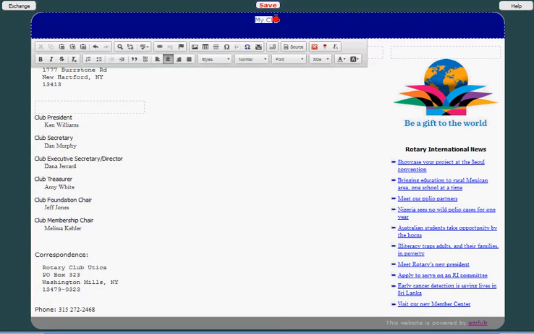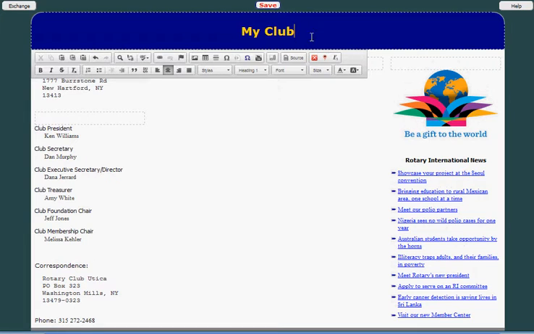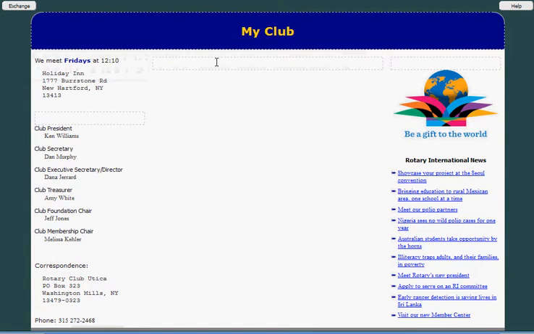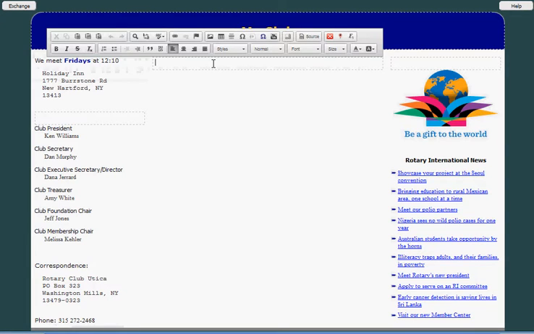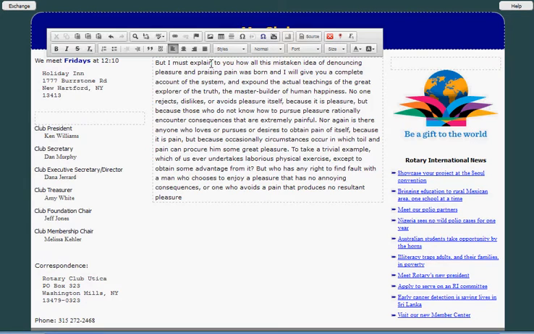I highlight the text that I just typed in, change it from normal to a heading size, and I'll save the area. Next, I'll add some text here. Click just before But in the very upper left corner. So now you can see the cursor is blinking there. And I will insert a photo right where it's blinking.